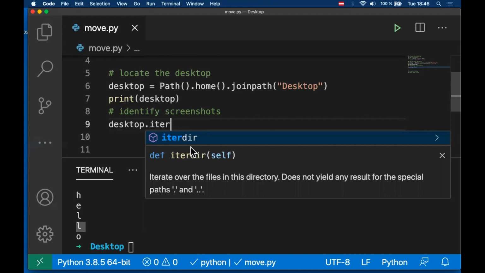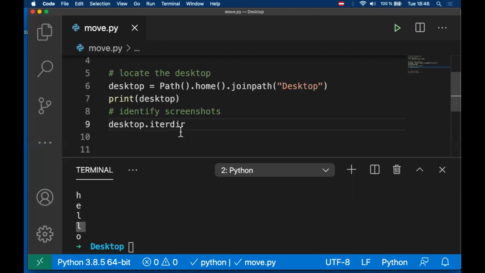And you see also a nice thing about using an IDE like VS Code or some of the other ones is that they have this auto completion. So it inspects, it knows what my variable points to. It knows this is a path object, and it knows that the path object has a method on it called iter dir. So if I just start typing, it already gives me suggestions here, and I can press the tab character to autocomplete it, and then I have this here.